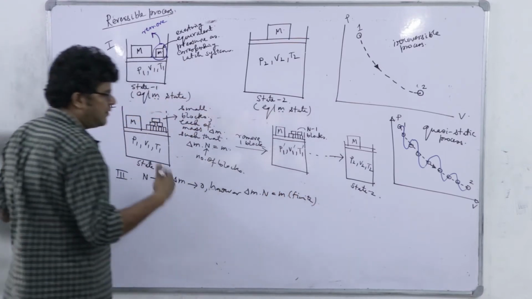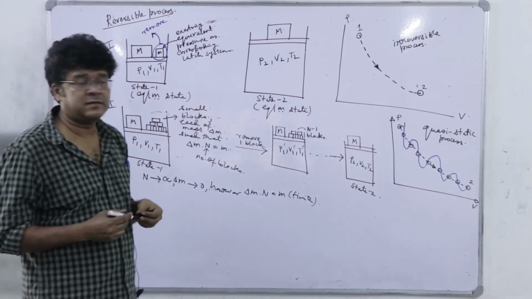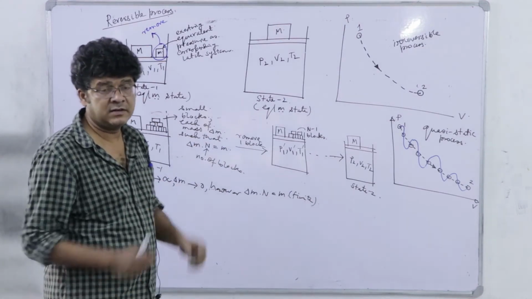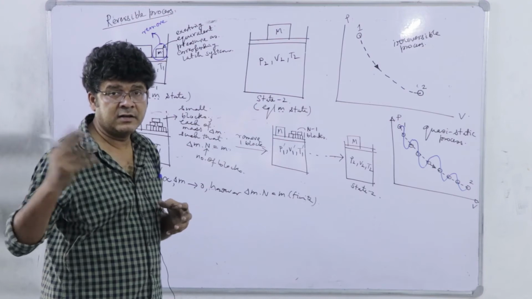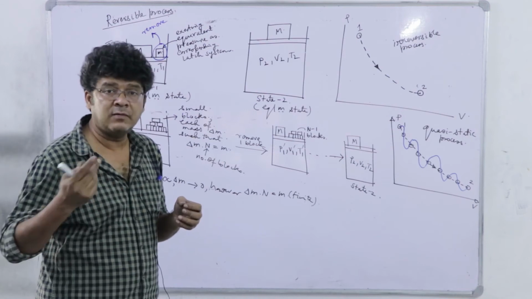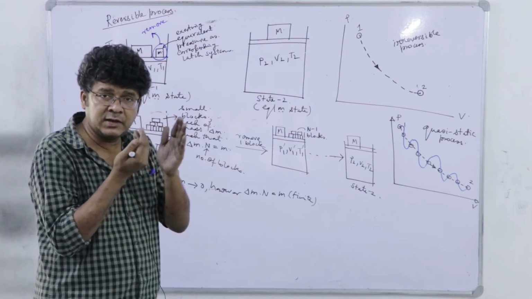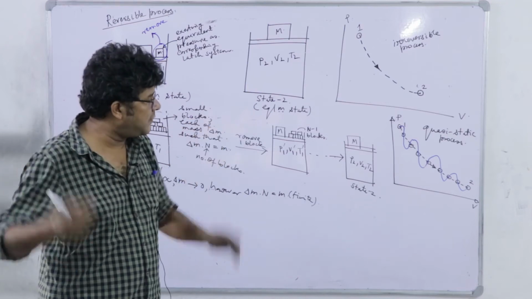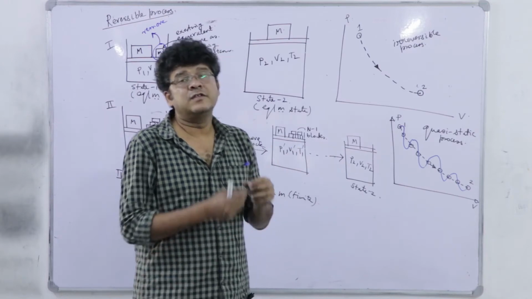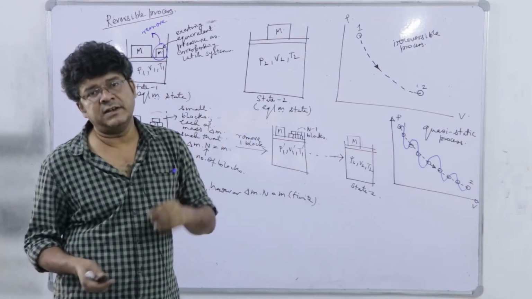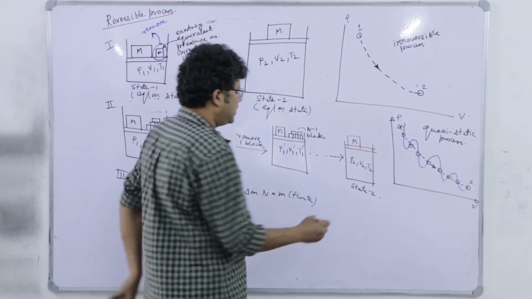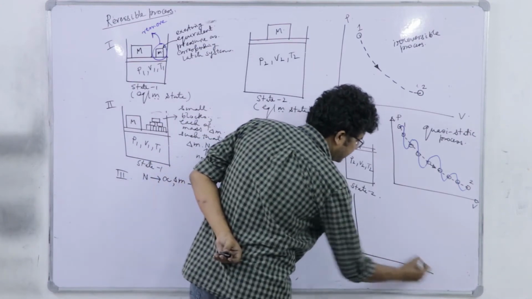Right. Now if I think that these individual small blocks are reduced to points of insignificant masses, then, thinking of it theoretically, it's a thought experiment, if I go on removing one by one, the system will move infinitesimally towards the final state in each removal of a single block, a single point. So we'll get an infinite number of intermediate points, and we can say that this is a continuous curve between 1 and 2. So this is a reversible process.